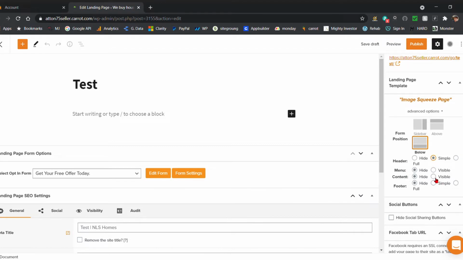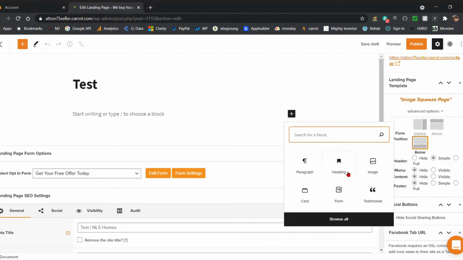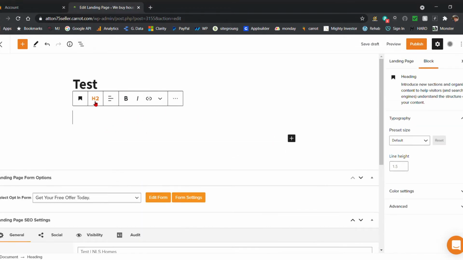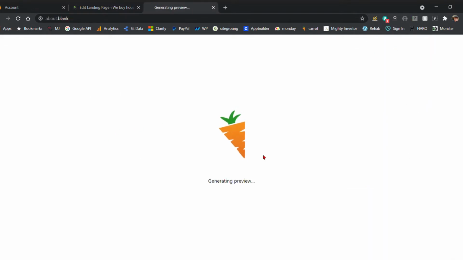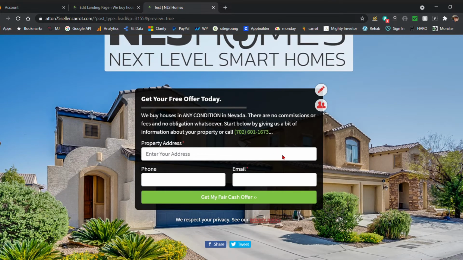The menu and content, so this content here would be anything that you put in here. But again, if you start adding content on some of these things, and the default wasn't set up for it, it starts messing with how it's laid out. Let me just see if this one might work because it's to the side, but let's just say we put a heading in here for heading 1. I'll just put that in there real quick and see where it goes. I didn't even check, but I don't even see it on here.